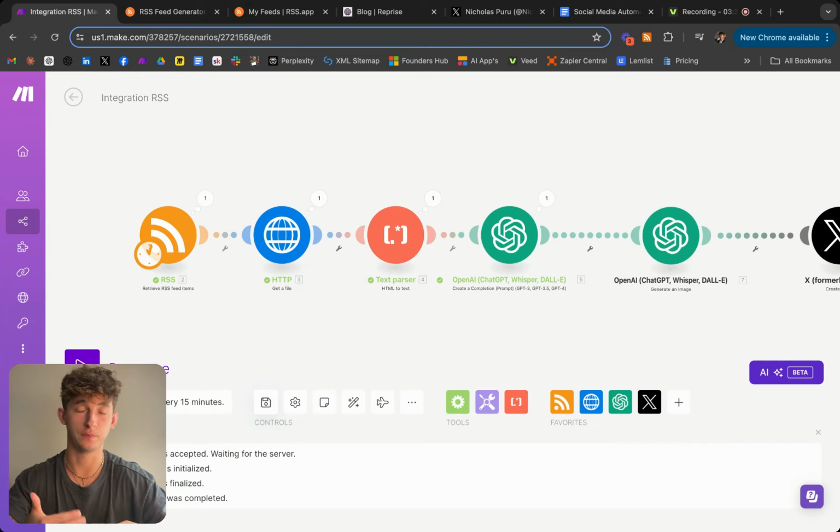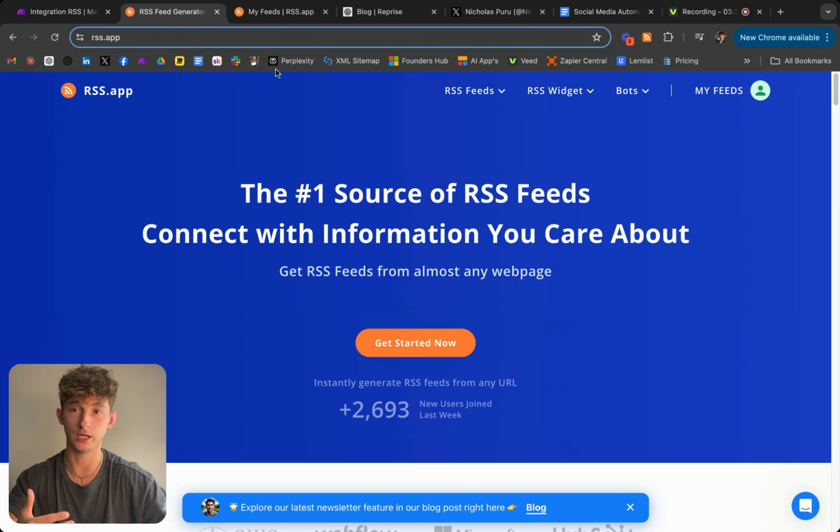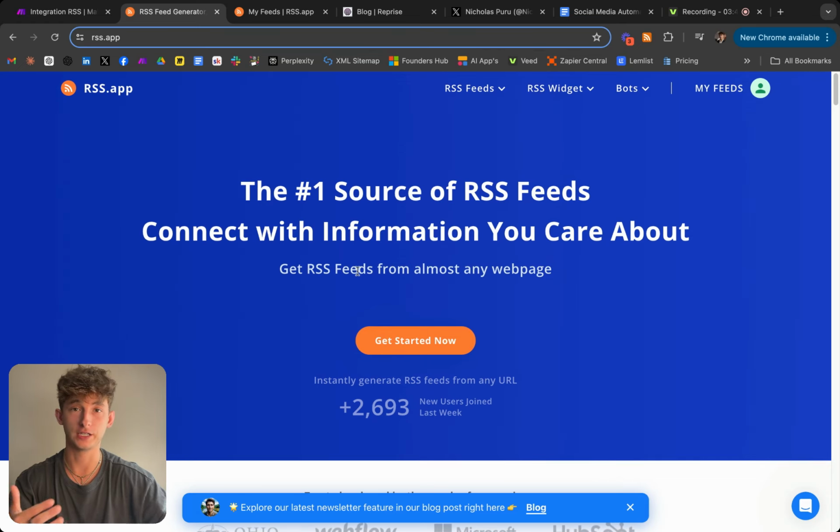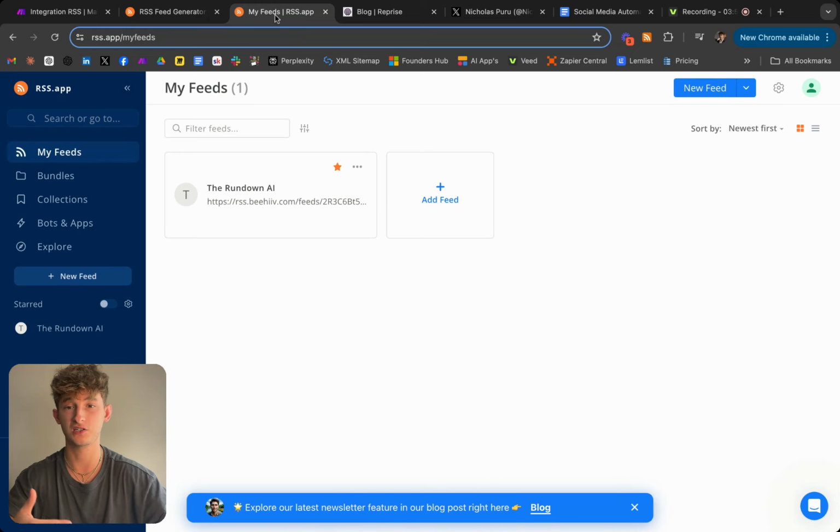So to actually set up our RSS account and start getting some news that we would like to start posting content on, we're going to be using a website called rss.app. So you can create a free account, or you could also subscribe to their monthly plan, which is relatively cheap. I think it's about $20 a month, which just allows additional features like filtering some of your content and everything. But for now, we're just going to be using the free version.